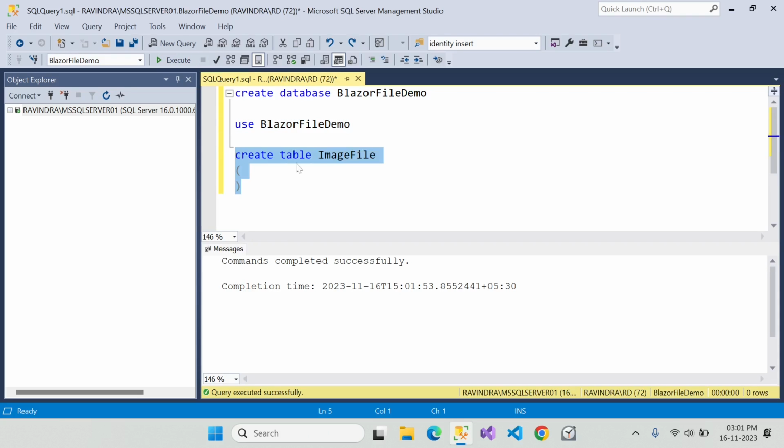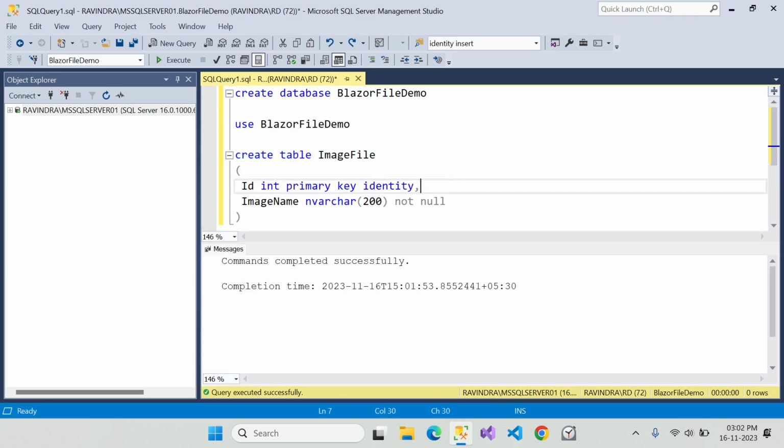table. So it will be ImageFile, and it will have the property Id, which is the primary key and integer type. And here we have this identity property. It means it will have a default value of 1, and the next value will be 2, the next one is 3.